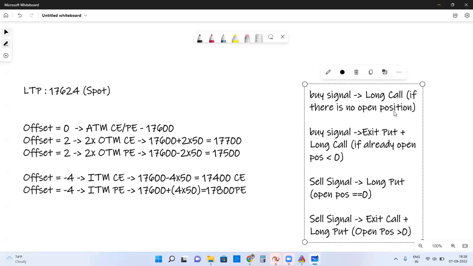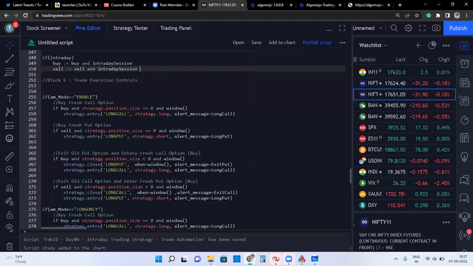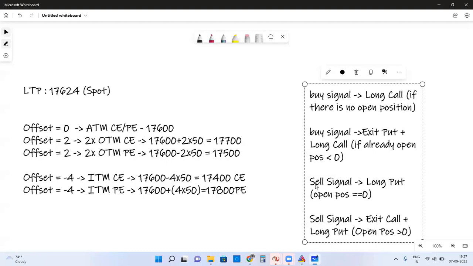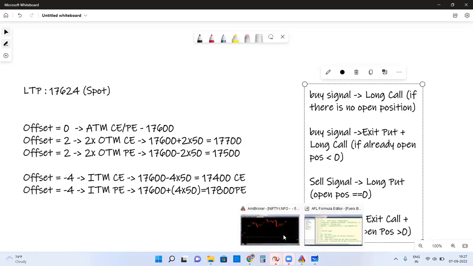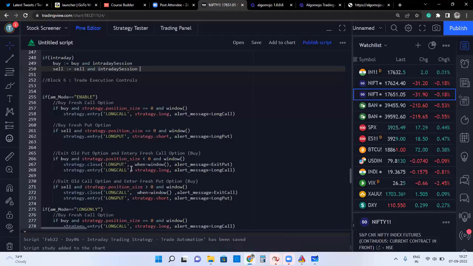The possibilities that we spoke over here: buy signal, and if there is no position, what to do? Buy signal, and if there is a position, what to do? Sell signal, if there is no position, what to do? Sell signal, if there is an open position, then what needs to be done? Remember, we are looking out for only buy and sell. But if your strategy has buy, sell, short, and cover, once again, you have to look through all the possible conditions. So here we have 4 combinations: 1, 2, 3, and 4. I also brought all 4 combinations down over here.